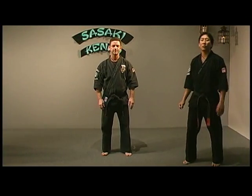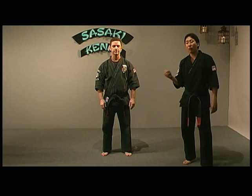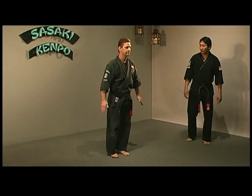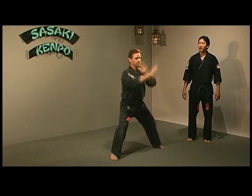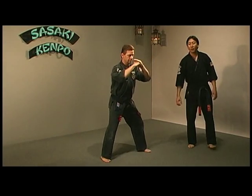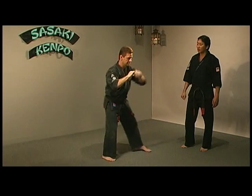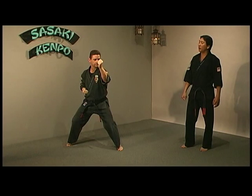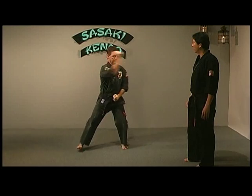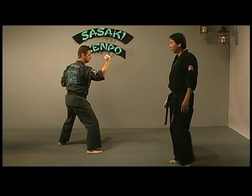Okay, we're gonna get into the short form one, your yellow belt form. Anytime we do forms, you gotta make sure that you always start with the greeting. So, Paul, we'll start with the greeting. It's a real simple form, all the basic blocks. Facing 12 o'clock, starting with the inward blocks. One, two. And he's gonna face 9 o'clock, doing an inward outward block. Ready? Three and four. Good, now he's gonna do his foot maneuvers, what we call covering.